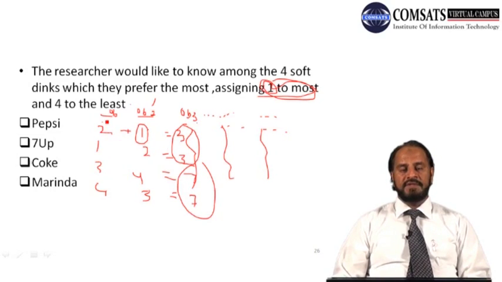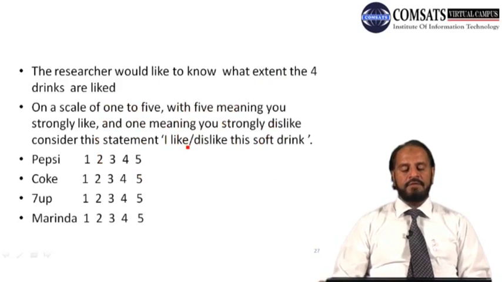So what we tend to do is try to get different observations, get them to give their own preferences for each of these different choices, and rank them. Once you accumulate these ranks, the ones which have scored the lowest are, as far as the research is concerned, preferred the most, and the one which has scored the highest is preferred the least. But again, what is the gap in between? This is not known. The only way you can know the gap between these two is if you devise what we call an interval scale for that.